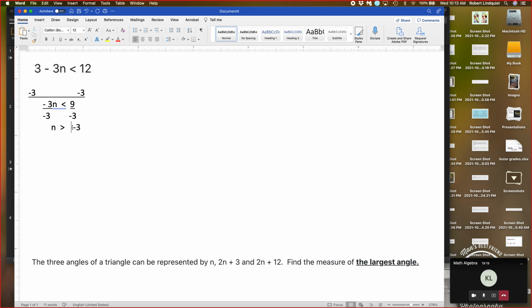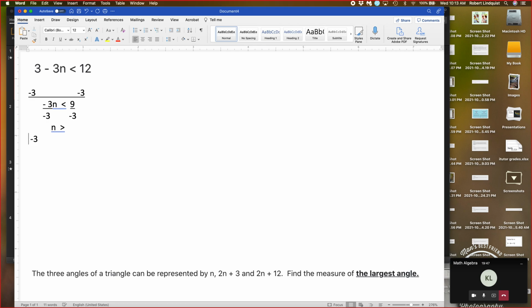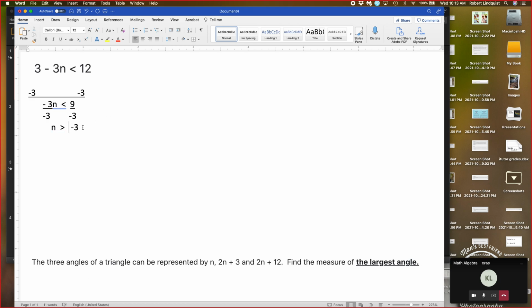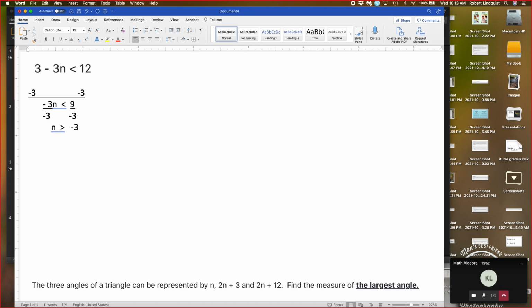Now, if you had divided by a positive 3, you wouldn't change the sign. But when you multiply or divide an inequality by a negative, you change everything, and that includes the inequality. And that's because to negate an inequality of less than is to make the inequality greater than. Or if it was greater than and you negate it, you make it less than. Okay? So that's a really common mistake. And I'm glad that we were able to catch on to it.